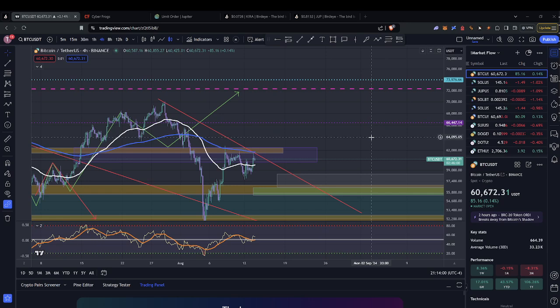That's the business we're in, right? We don't know if the market's going to go up or down. We don't pretend to. What we do know is what we're going to do and what our plan is in reaction to either direction that the market makes. So let's go ahead and dive in here to Bitcoin.